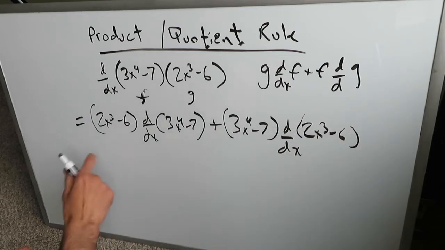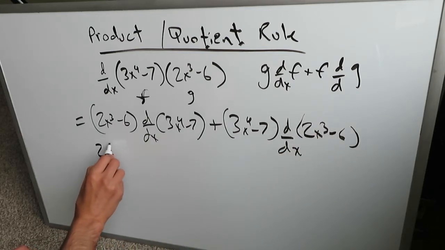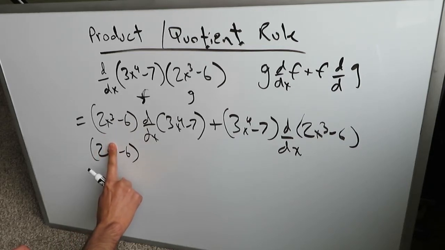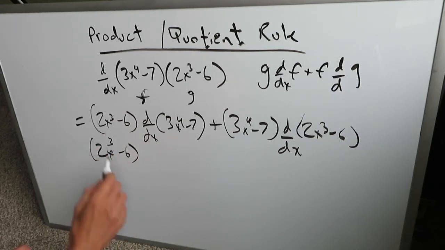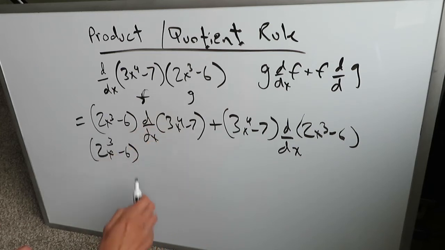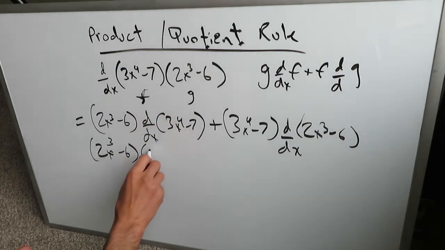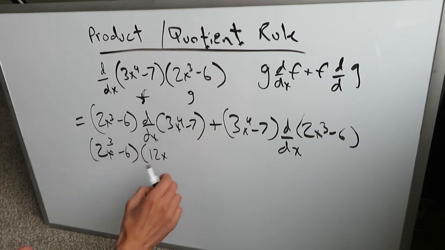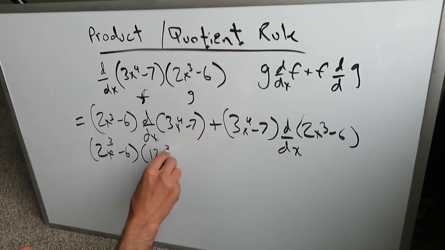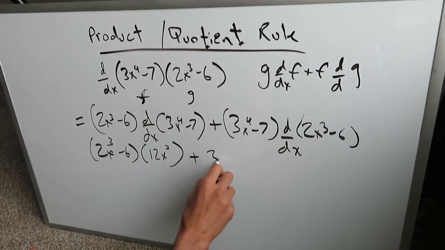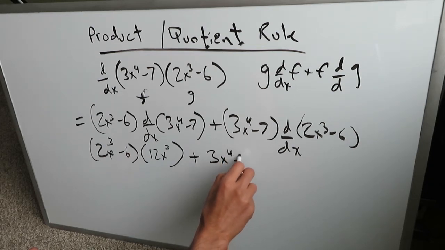Now here you have to actually just do your opening up where you can. This 2x cubed minus 6, you can't do much with it because you're not affecting it by a derivative. You're using it as a coefficient here. It's a coefficient for this derivative. So the derivative over here will be 4 multiplying by 3, which is a 12x, and then the 4 exponent being reduced by 1 to a 12x cubed. The derivative of a constant is always 0. Here this thing stays as a coefficient, you don't do much with that, 3x to the 4 minus 7.